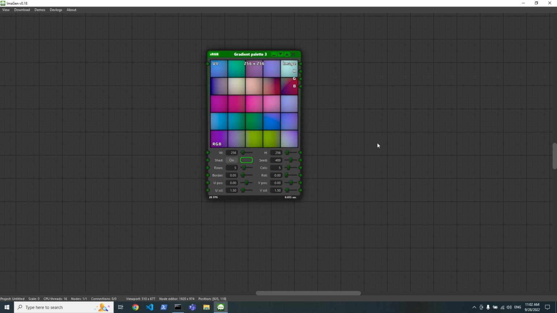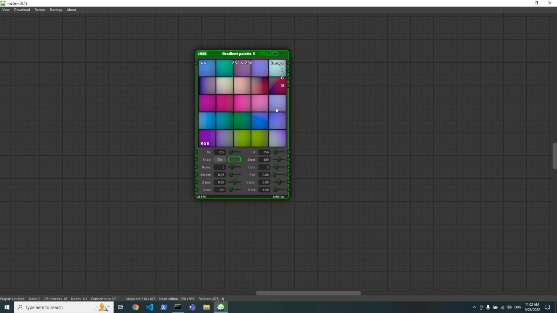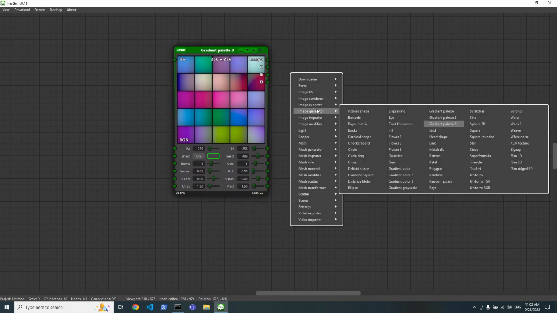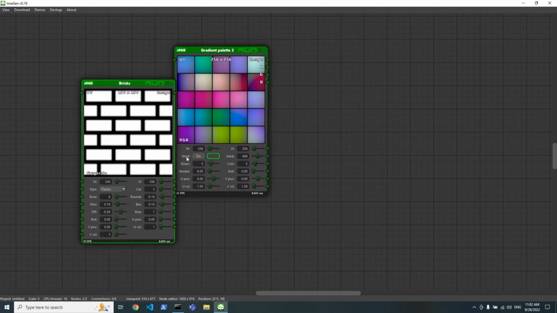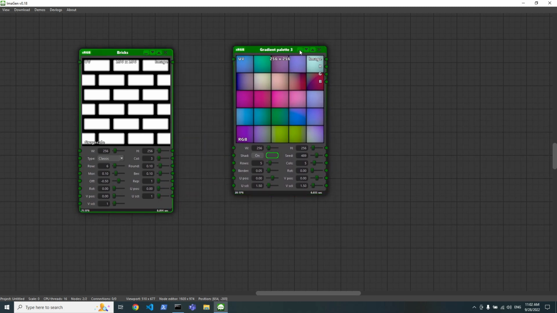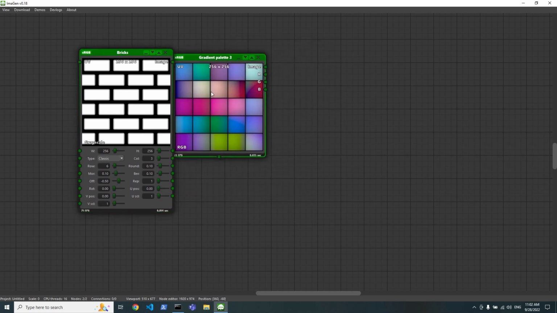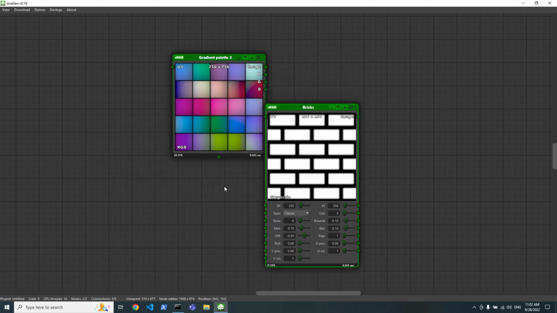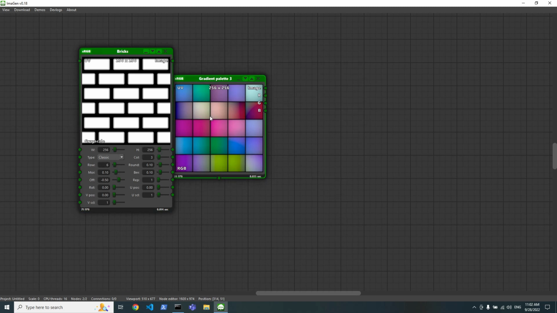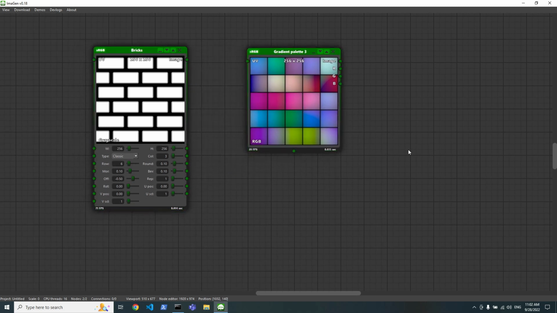So the first change I actually did is you cannot stack nodes on top of each other, so I included some collision detection. So as you can see, we have one node here. If we create another node, let's say bricks, now they're colliding. Also, if we hide the attribute widgets like this, now it changed its bounding box. So as we can see, now they're colliding correctly again.